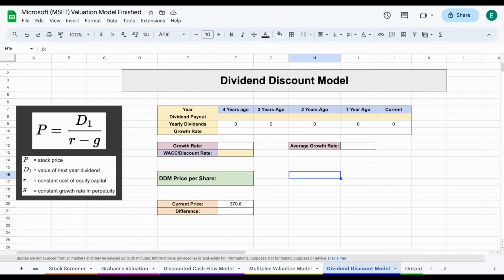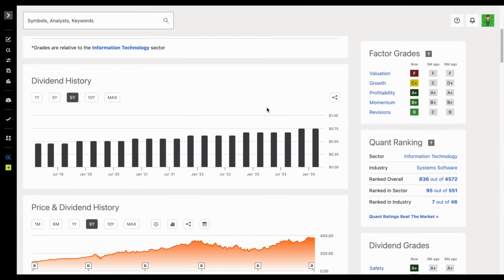So what I'll do is I'll come right here and plug in current 0.75, and keep in mind, this is the quarterly dividend payout. So when I hit enter, my stock valuation spreadsheet will automatically tell us what that yearly dividend payout is. But if you don't have it set up to be automatic or you're making your own, just multiply this number by 4, which comes out to 3 in this scenario. So let's go ahead and plug in this other historical data. You can see before they were paying out 75 cents per share. It looks like they were paying out around 68 cents per share, but I'll go ahead and jump forward.